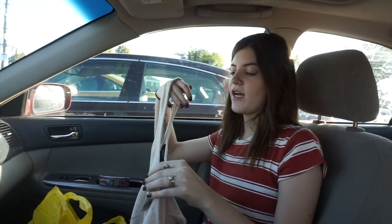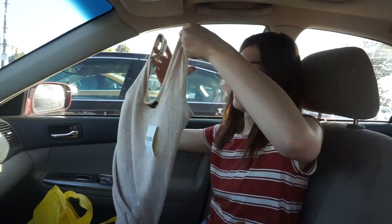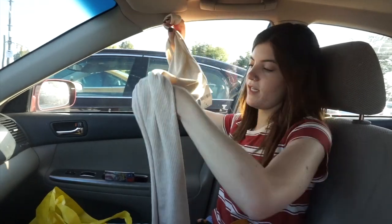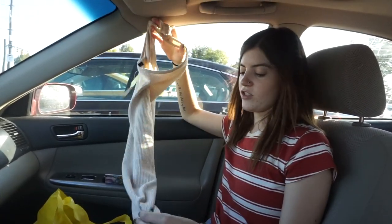And then the last thing I got is a small, $12, and it is another midi, really skin tight dress. I have a black one that I got from H&M, I think. And then I just got this cream one, just all the way down. It's pretty thick material and it's a bodycon dress that goes mid thigh. I mean, calf. Mid thigh is too short for me. But yeah, that's all I got.